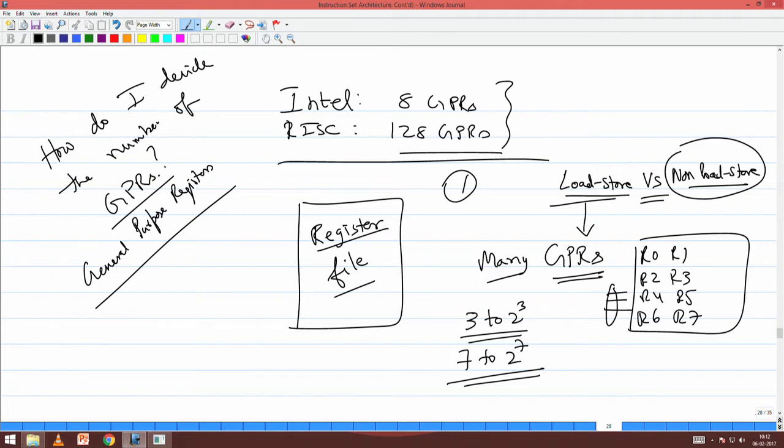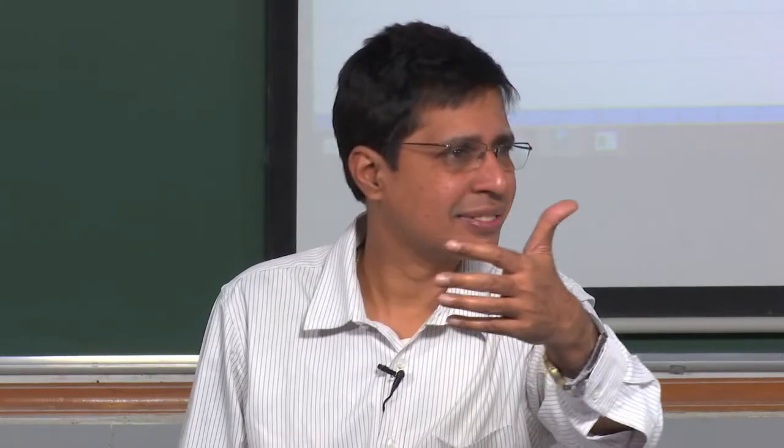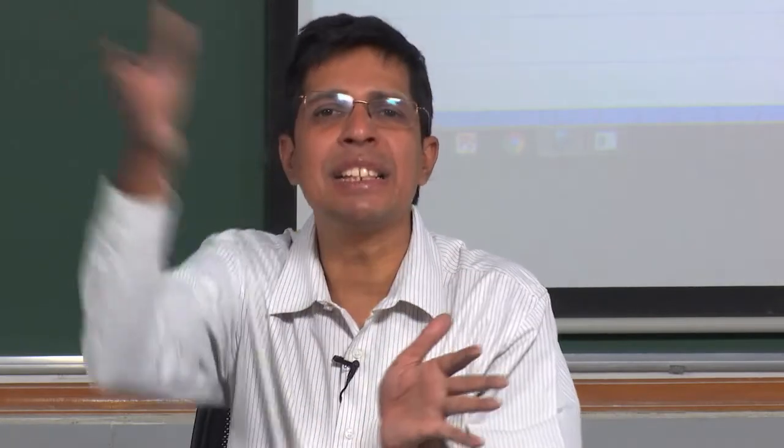So what do I mean by going and accessing that register file? Again, access means read or write. Access is a common word used for reading or writing into any resource. What do I mean by accessing the register file? I need to give the address of the register and then go and access it. After giving the address, a decoding happens which tells which register you want to go and access. It enables that register, and the decoding happens from a k to 2 power k decoder. So the total time to access the register includes this decoding time.